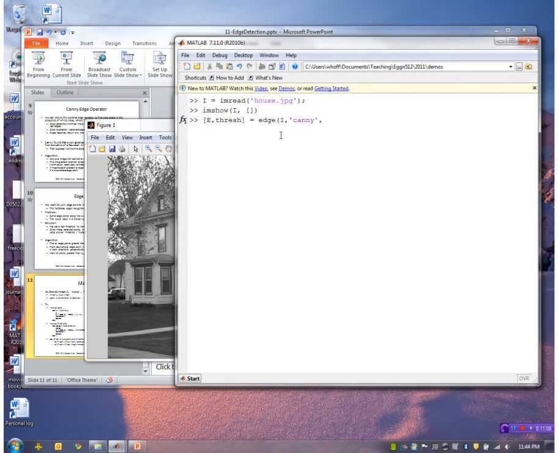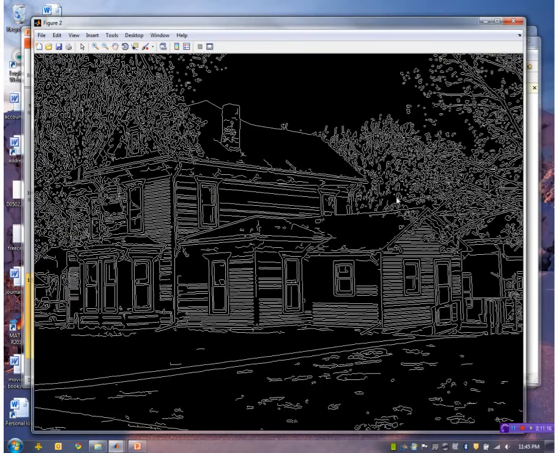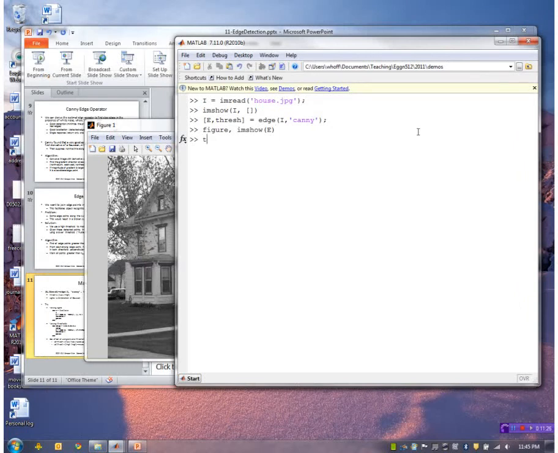And with no parameters, it will just pick the defaults. So this is the edge image, the binary edge image that is found as a result of applying the Canny edge operator. And the threshold that it used is this here, 0.04 and 0.1 for the low and the high. And I believe the sigma that it used is 1.0.